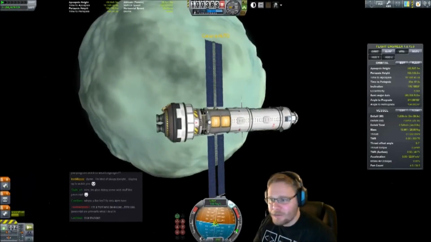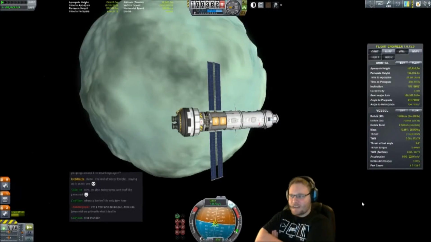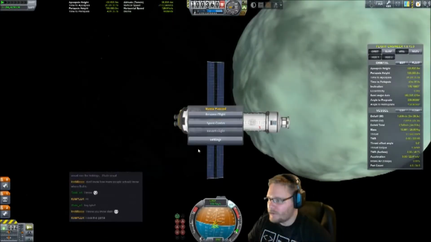So, right, guys, we're at Minmus, and we've got 738 meters per second delta V left in this stage. I don't want to jettison it. It's got loads of fuel left in it. We can use that. I don't know what for. Let's leave it on there. Right, space station. We got our station in orbit.